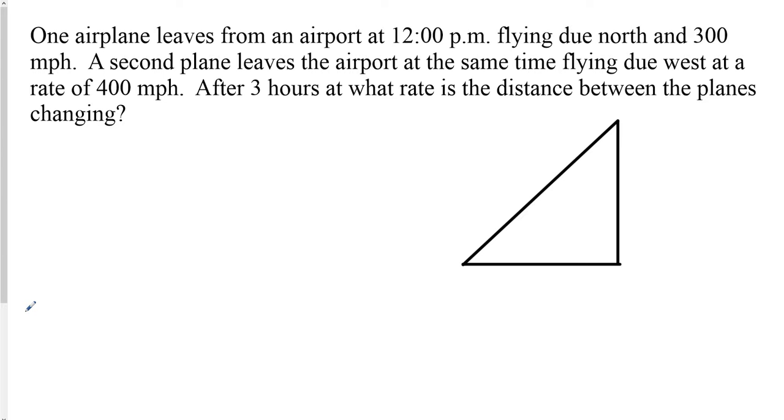Now, if you've had physics, and I know some of you have, you know that vectors can be used as linear quantities. So if I were in physics and I was doing this, I would just use the Pythagorean theorem on these two vectors. That's how I would do it, because the rates at which they're flying don't change, and so the vector quantities won't change. Okay, that's the physics way. That being said, I do want to do it as if it were a related rate problem, just to show that it will work.